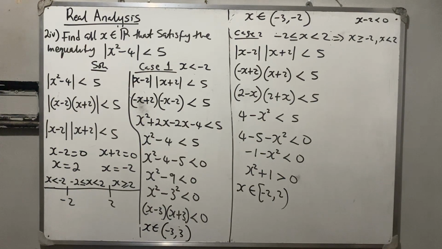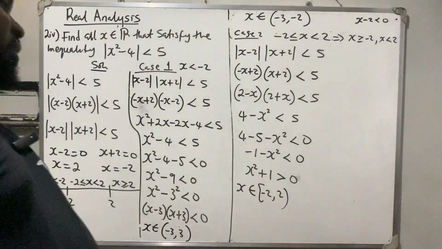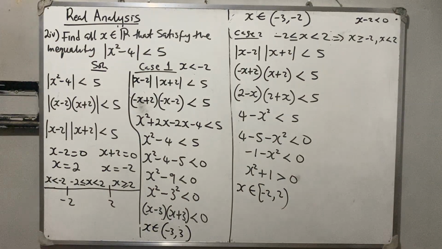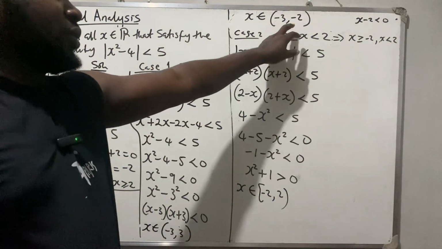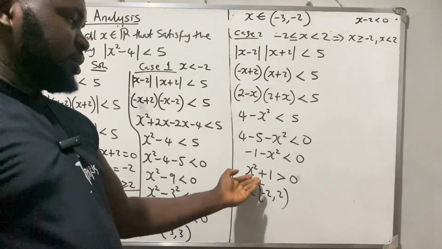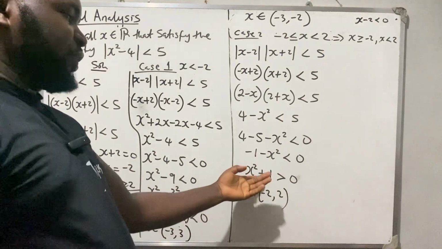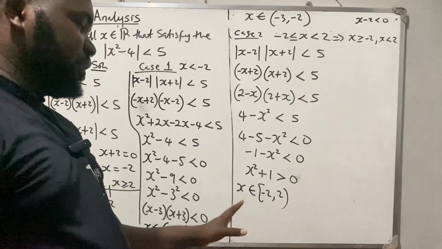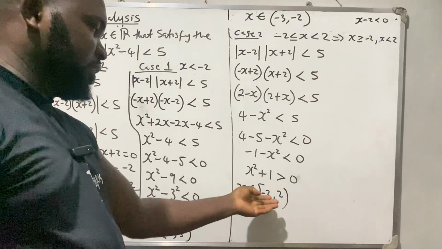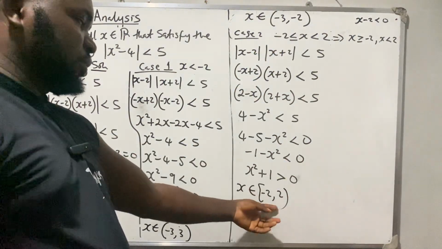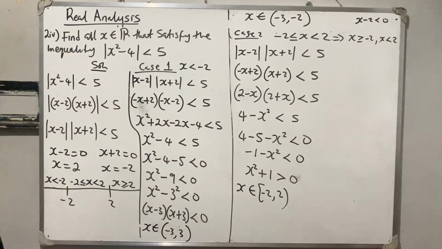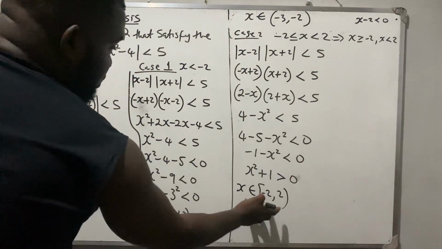In fact, solving this inequality is difficult. So I think we are only taking the solution that satisfies case 2, which is just to take this one. We cannot factorize this, so solving it will be difficult anyway. So we are just picking this. This one will satisfy that condition. That is why we took this as the solution to case 1. Case 2, this is the solution to case 2.